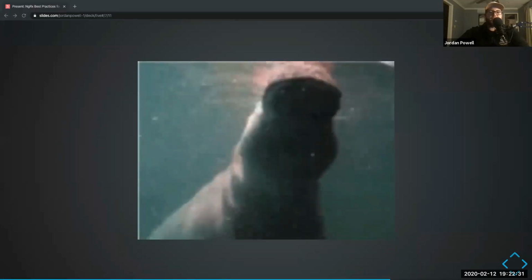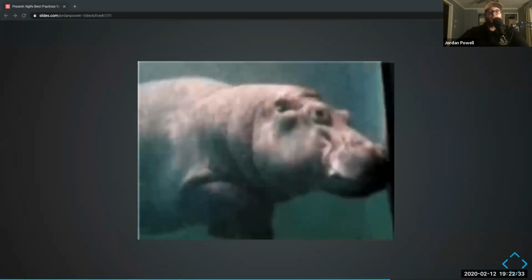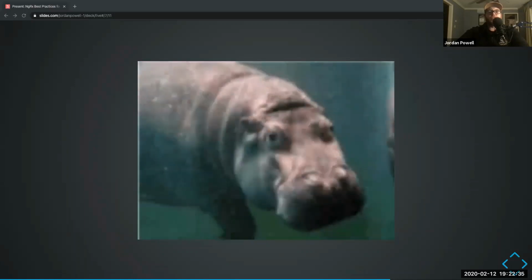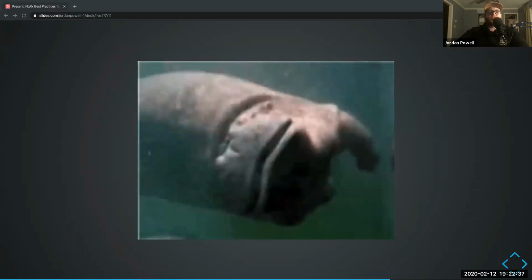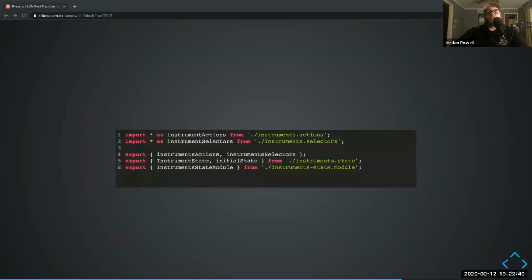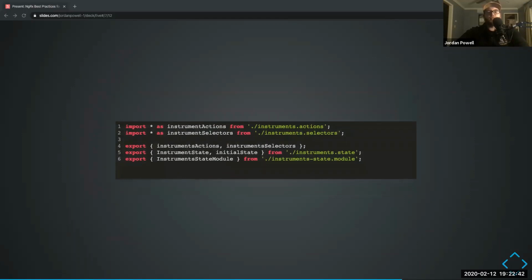So now we get to go into barrel rolls, which I know are somewhat controversial for whatever reason, but ultimately this is something I highly recommend doing as well. Basically, for things like actions and selectors, I recommend just import star as instrument actions or instrument selectors from those files, and then export those.